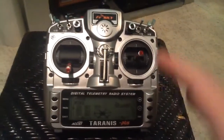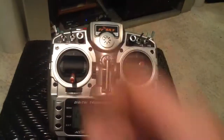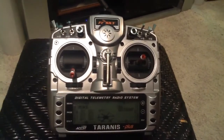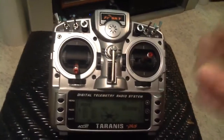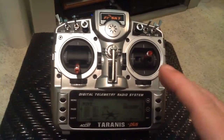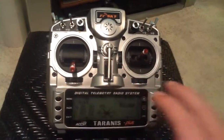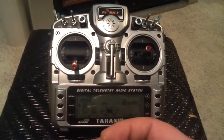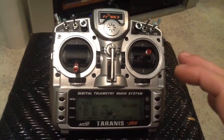Telemetry is a must-have, especially if you lose your bird. If it goes down half a mile or a mile away, you use your radio itself to lock in on it — as long as your main flight battery doesn't run out. This radio really has to be in your hands all the time. When you're just sitting around watching a boring movie you've seen 30 times, just pick up the radio and start playing with it. If you make any mistake, just plug it back into Companion X and download the original E-Prompt and you're right back where you started.